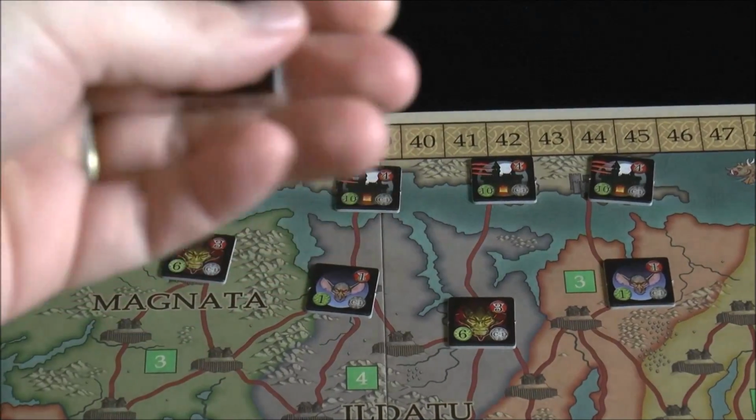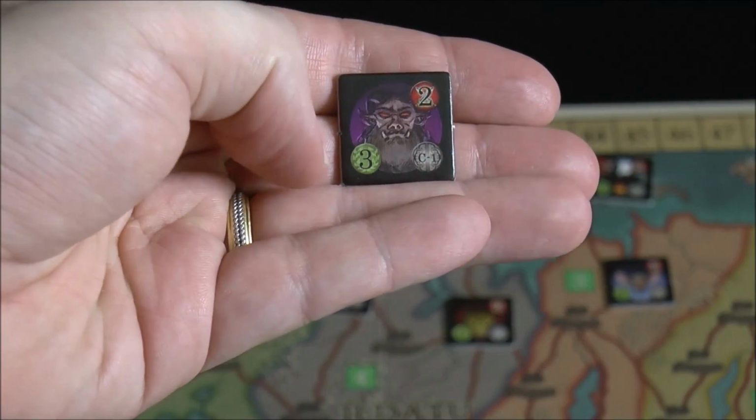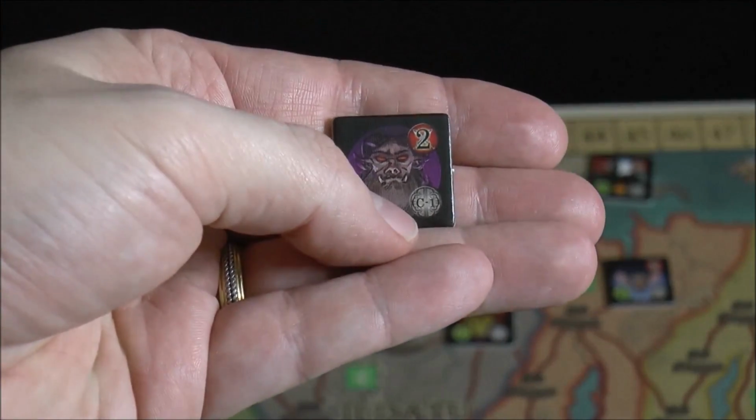A couple things to notice here. If we look at this, you can see this is sort of the combat rating. You need 2 combat to beat that. Here is the victory points you can get for it, or you have the choice of lowering your corruption there by 1.